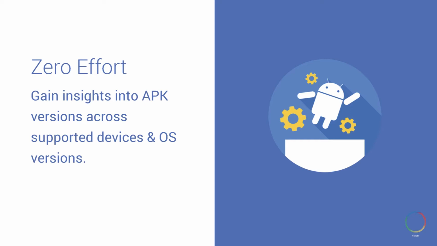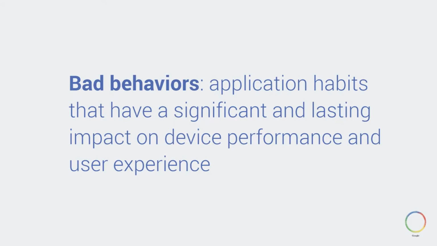But it turns out when we started this project that that's a lot of data, and we need to figure out how to present it to you in a way that's useful. So the way that we thought about this problem was what we are calling bad behaviors. A bad behavior is a pattern in this data that when we see it, we're pretty sure the app is doing something wrong, with a pretty clear, pretty strong degree of confidence. So these are things that if the app does them, we think it's having a negative effect on the user experience.